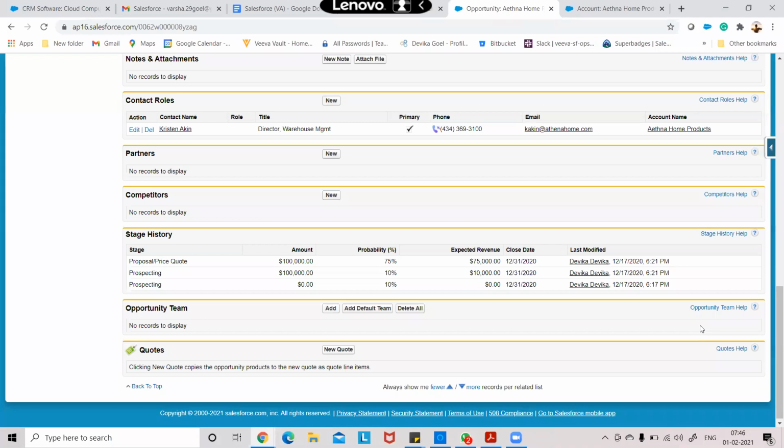Yeah, I think every user can create a default account team, but they can assign that default account team to the account for which record they have access. I think they can add the account team to their records only, so they can provide access by using that. General users are not going to have access to add the default team, but they can add the default team for their own accounts, no further.